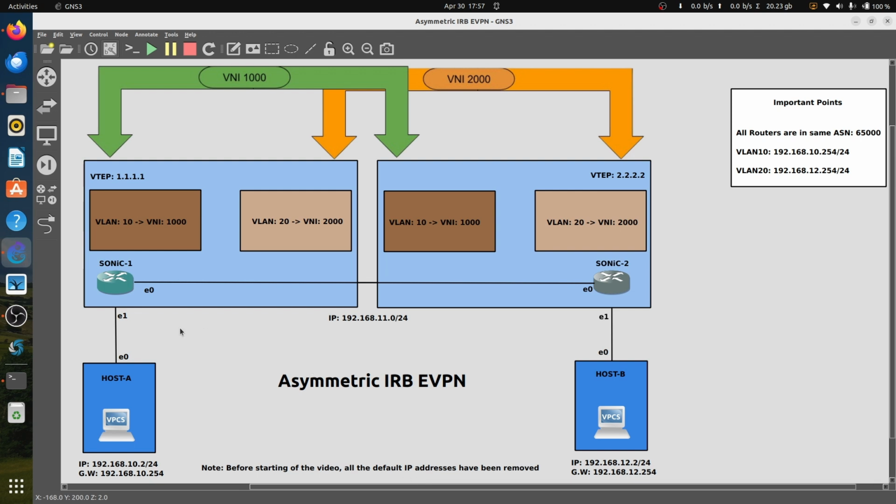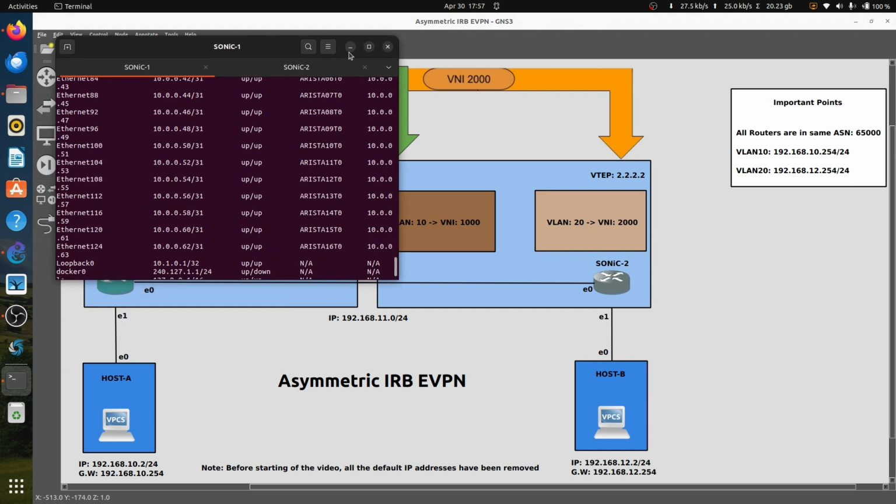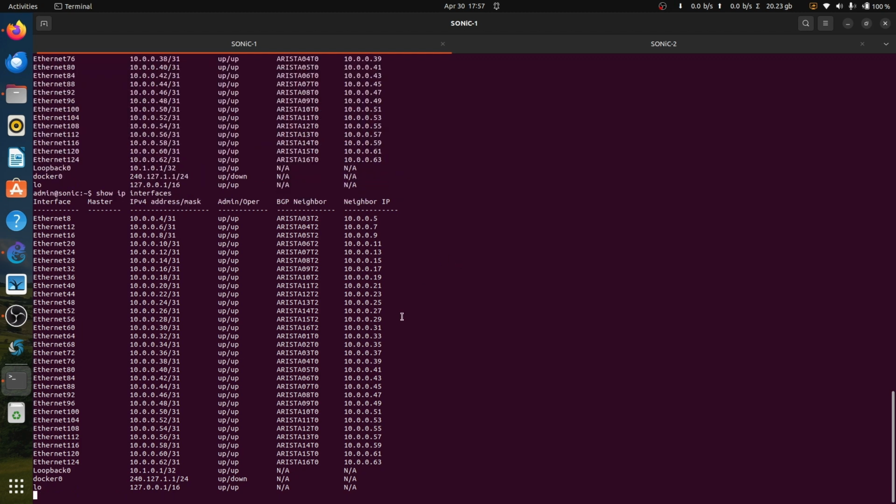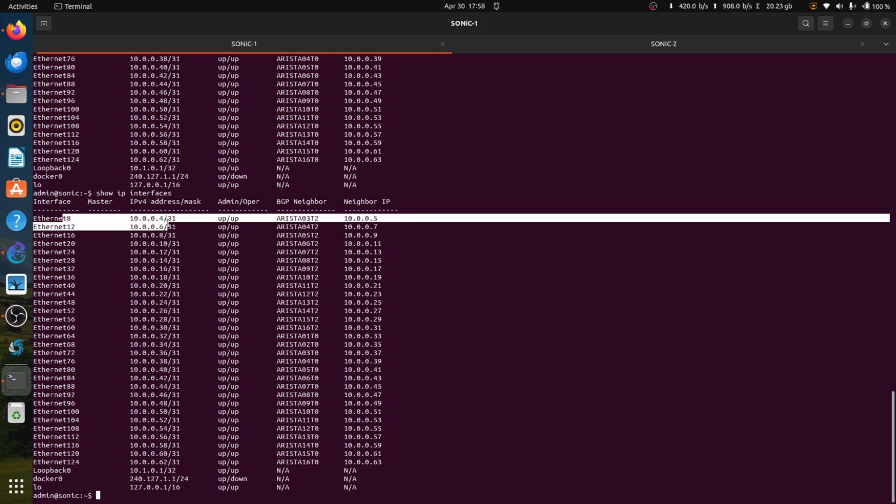Now I'll go into switch SONiC 1 to configure it. I'll check the status of interfaces by using the command show ip interfaces. As we can see, port 0 and 4 are not present because default IP addresses have been removed before starting of the video.